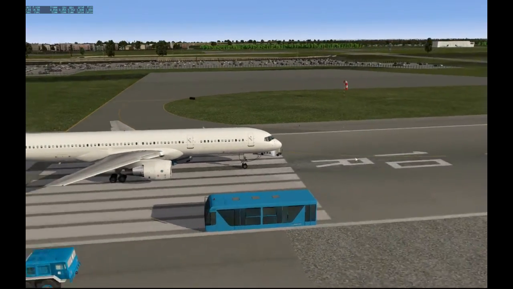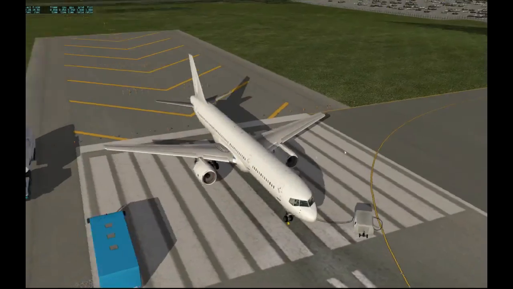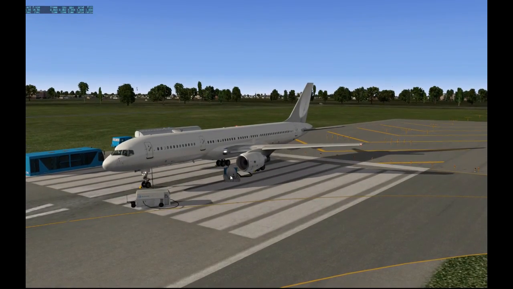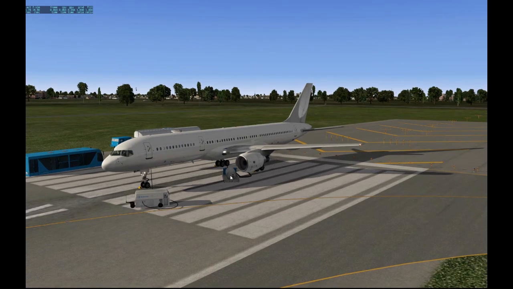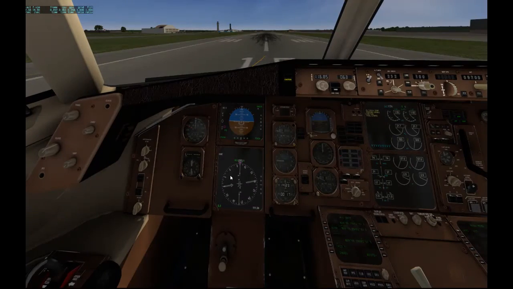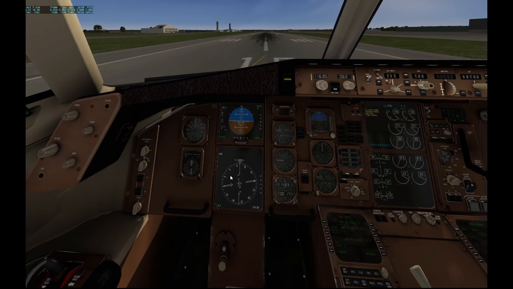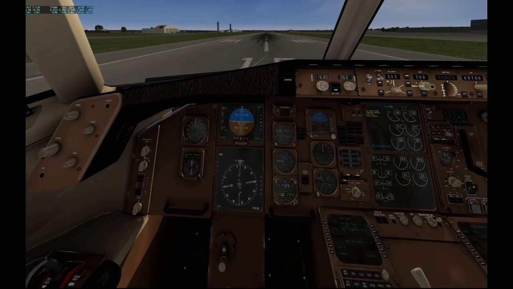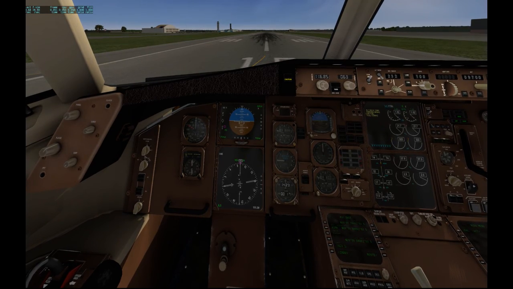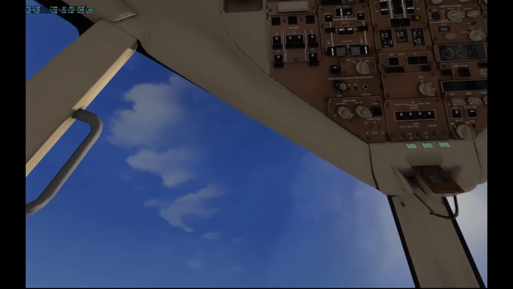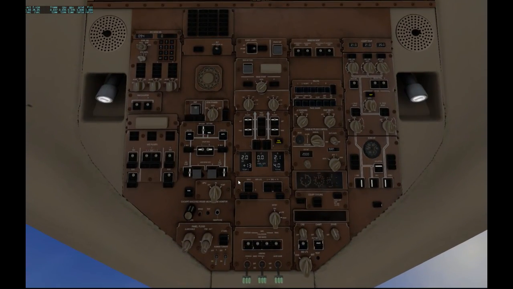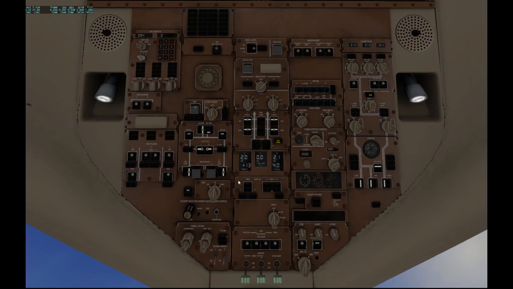Should also get some liveries for this. And I want to say that is it. That's a quick and dirty power up for the FlightFactor 757. Obviously, I'm still not ready for takeoff yet. Some other things I got to do. I also have to run through the entire checklist, derate the engines, get everything set up. But for the most part, this is it. And I figured out how to get the generator working. So, all right, I'll go ahead and leave it at that for now.